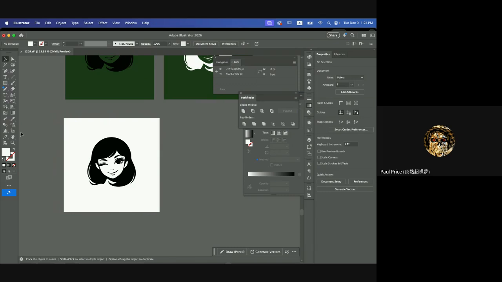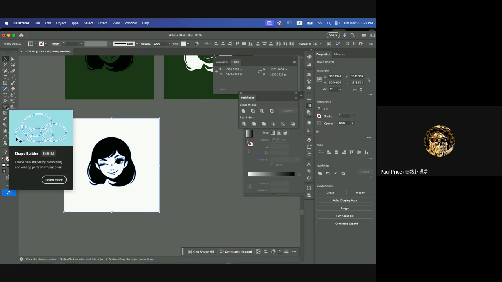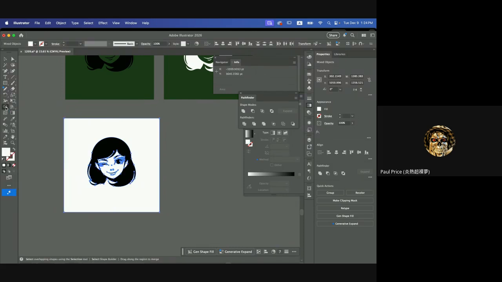At this point we have both selected. Then go to the shape builder tool. Once you use the shape builder tool, I'm not pressing anything, I'm just hovering over the background.